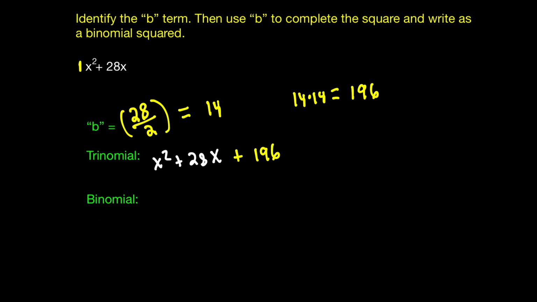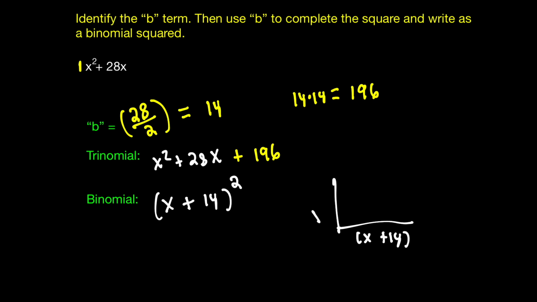Moving on to the binomial, we're going to get it by recording the length and deciding how much we need to add to the length to make a perfect square. Recall that that's determined by grabbing the 28 and distributing it evenly. When we did that, we got a total of 14. So we're going to add 14 units. And we're going to raise that to the second power since we're getting 2 copies of the x plus 14. One stems from the width, and then the other one from the length. And once we multiply the length and the width, we get the x plus 14 squared.